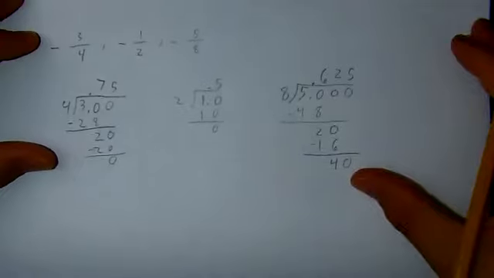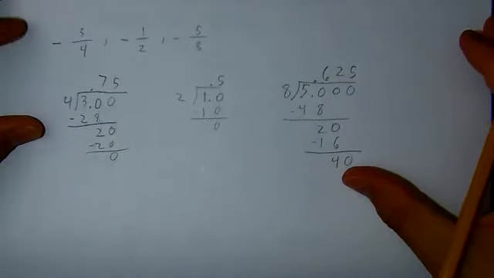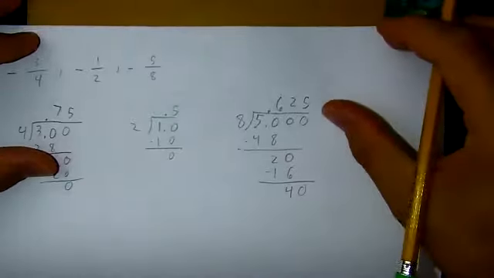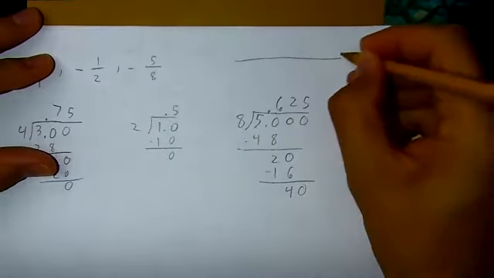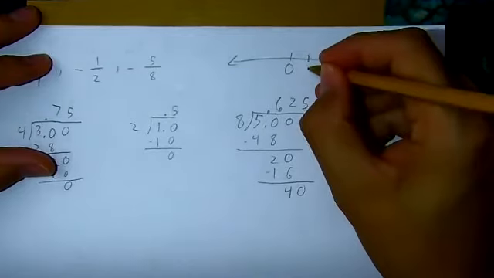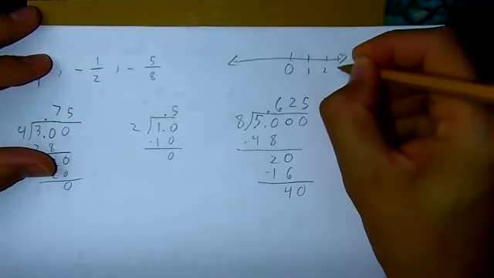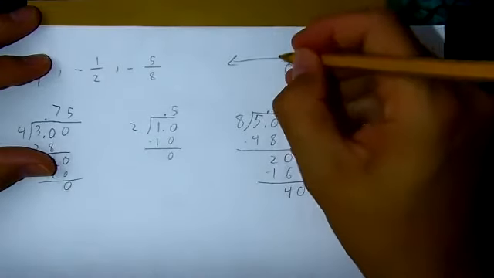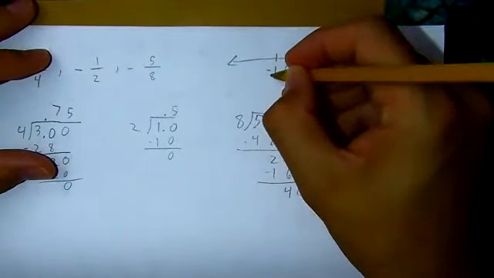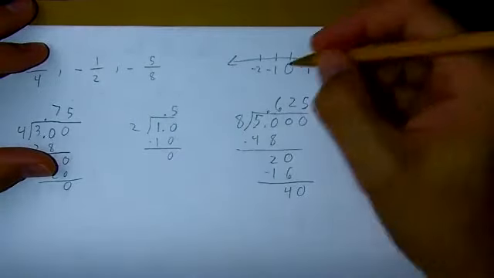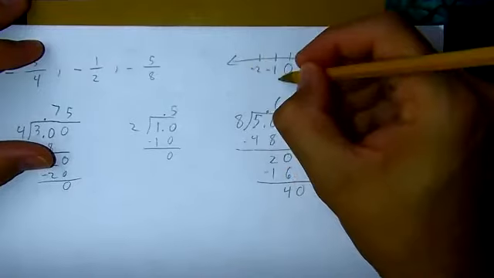So here's the tricky part. If you just start ordering these least to greatest, you're probably going to get it wrong, because since they're negative, you actually have to do the opposite. Because if you remember, if you had a number line, there's your 0, 1, 2, 3. So obviously 2 is bigger than 1, 3 is bigger than 2. But when you go this way, -1 is actually larger than -2. And you can think about it like it's your bank account.